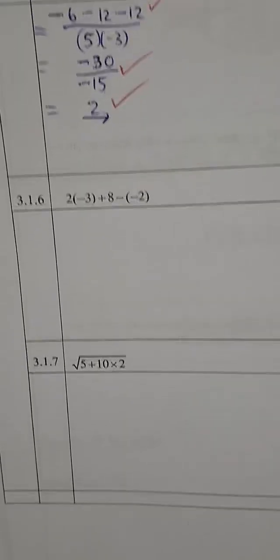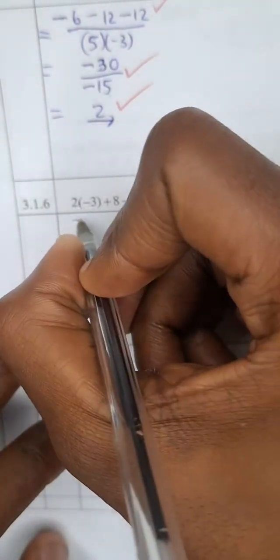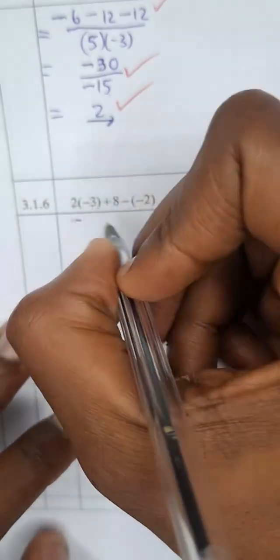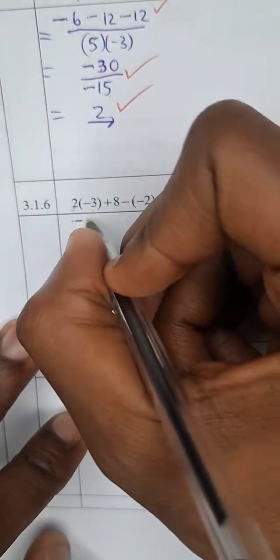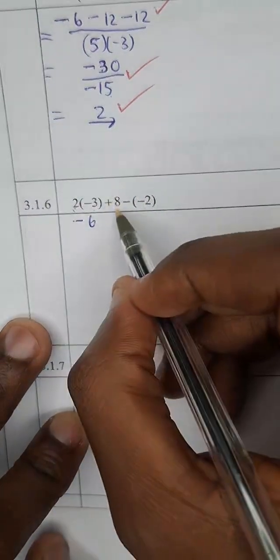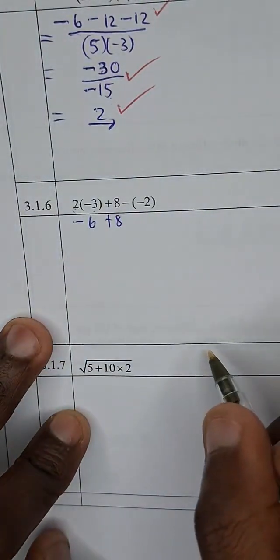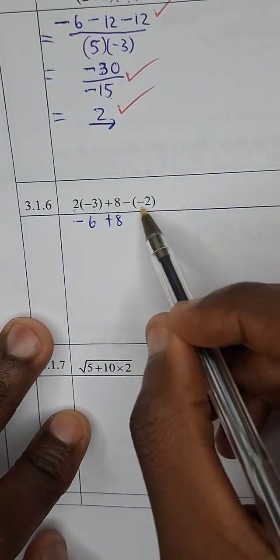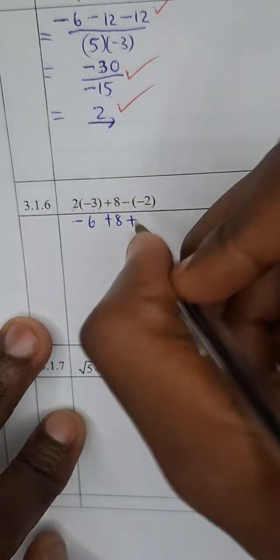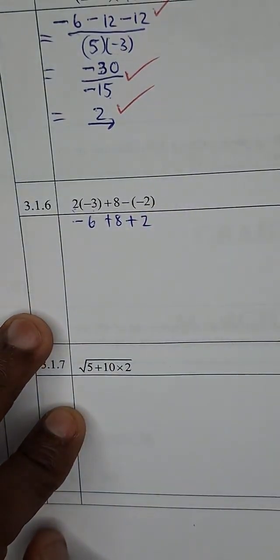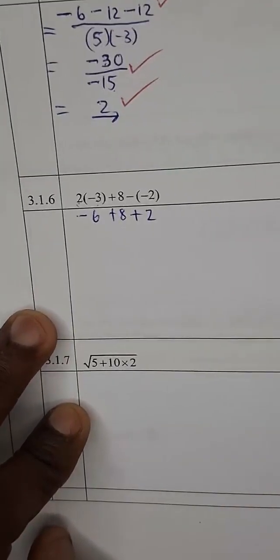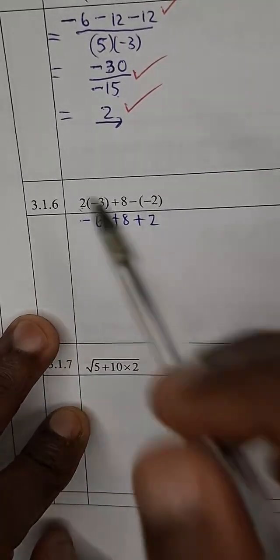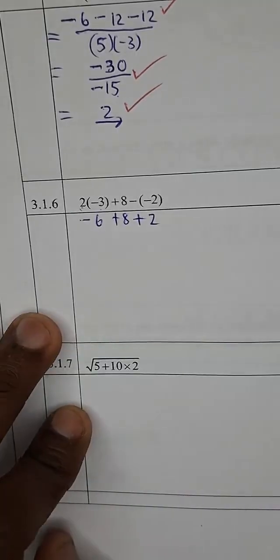Man B's first, negative 6, my guy. Positive times negative, 2 times 3. So negative 2 times negative 3 is negative 6. Plus who? Plus the 8. Negative times a negative is what? Keep positive and 2. Okay, all right. Very good, Lwandle. Very good. Negative 6 plus 8 plus 2, Lwandle.